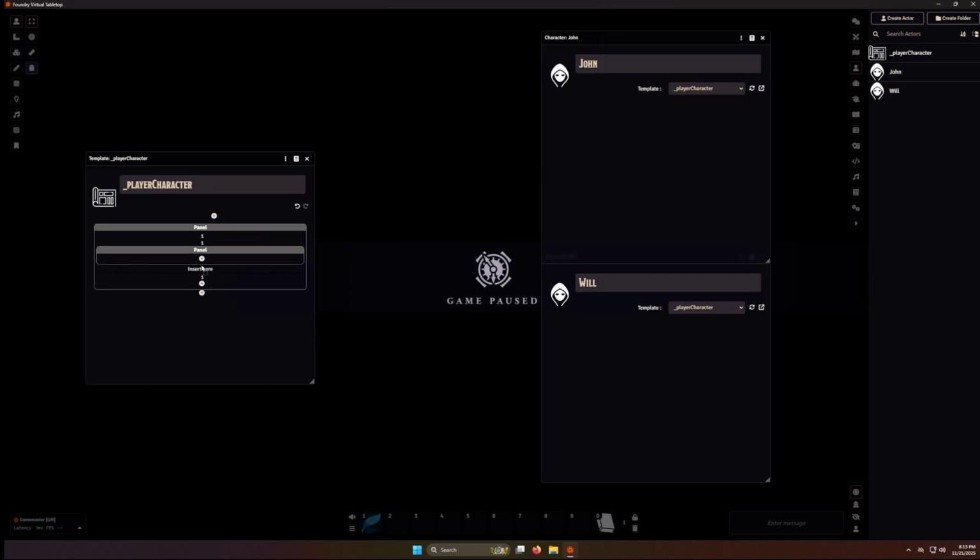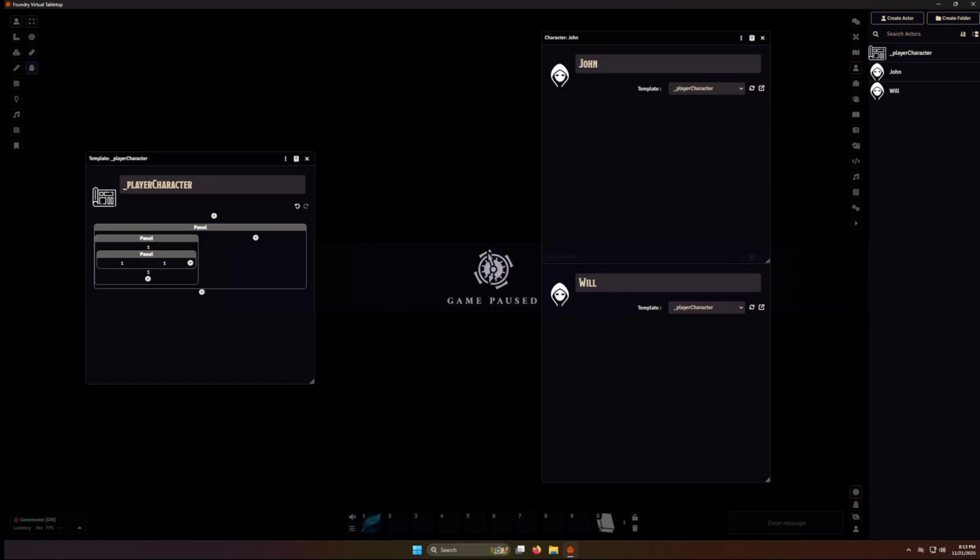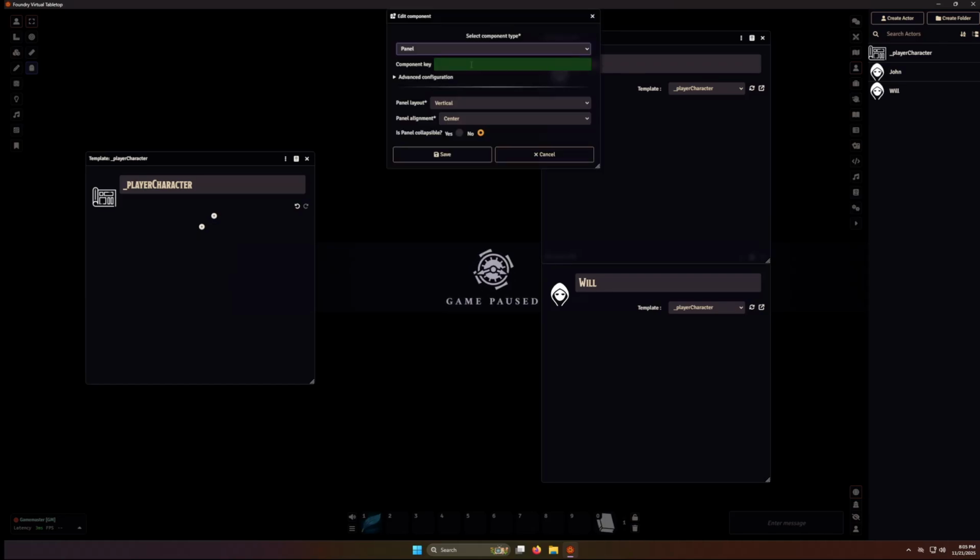But while we have the panel editor open, let's talk about some of these settings, since a lot of them are going to be used in other components as well. First up is the component key, which allows us to name our component. You can call information using that name later. It's important to note that your component name does have to be unique per template, meaning I can have a key of description in multiple templates with no problem, but I can only have one description per template, even if there are different component types.